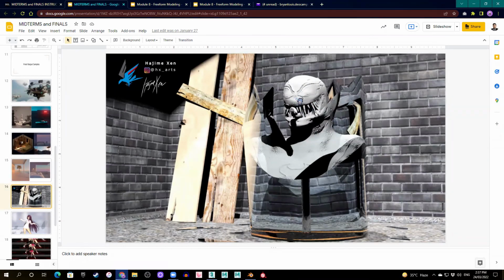I still remember this up to this day, because ilang beses nag-crash ang computer ko dahil dito. And I regret every second of it. Kaya I'm not really enforcing you guys to use 3ds Max to sculpt. Lahat ito, this is all sculpted sa 3ds Max, no? And it was the biggest mistake of my life. Actually sculpting in 3ds Max.